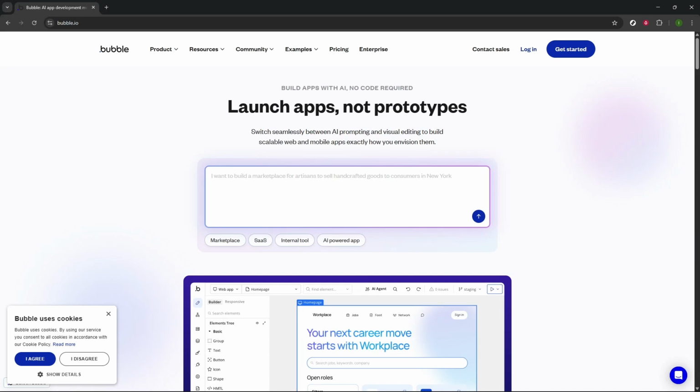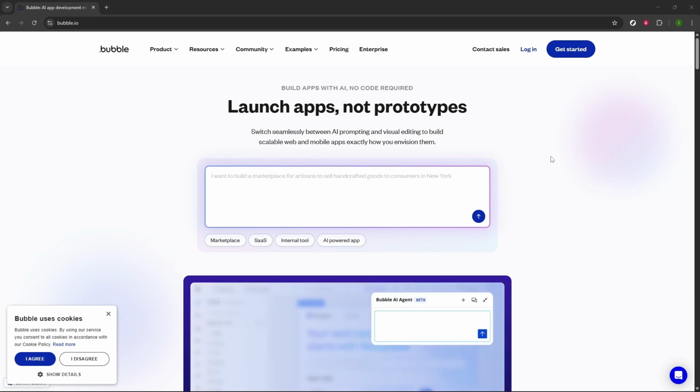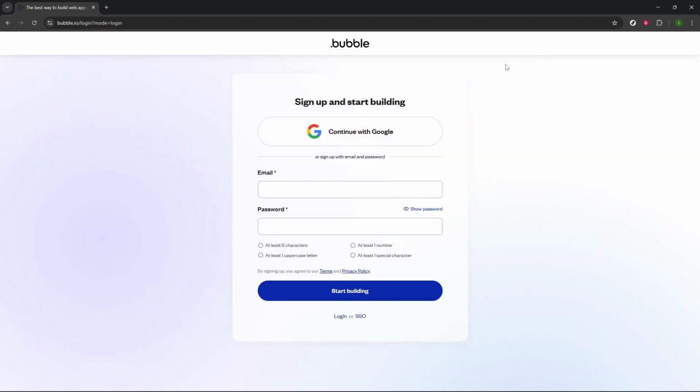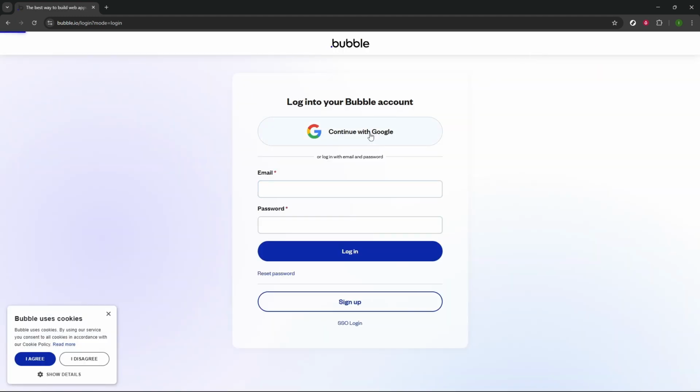In today's video, I'm going to teach you how to add a drop-down element in Bubble.io. Bubble.io is a powerful platform that allows you to create applications without needing to dive deep into coding. Understanding how to add drop-down elements is crucial for enhancing user interaction and providing intuitive navigation through your app. So, let's get started. First, head over to Bubble.io.